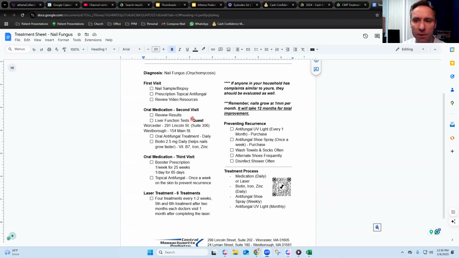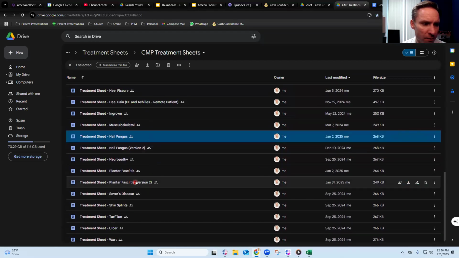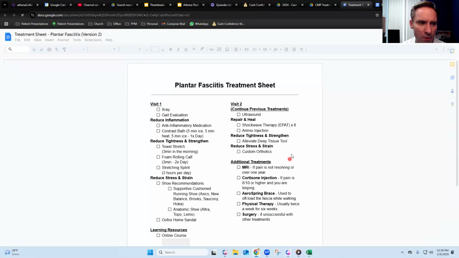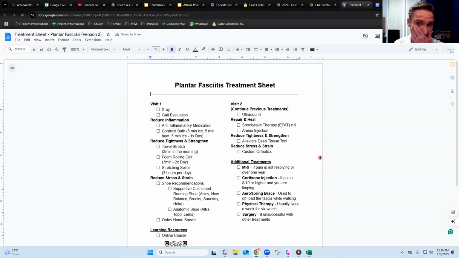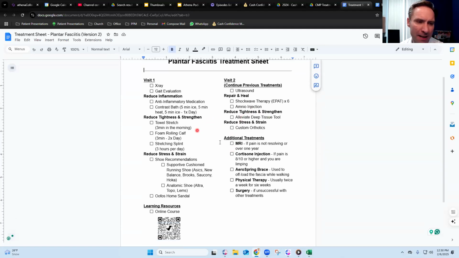You can do this for other diagnoses. You can see here all of my other diagnoses; let's say for plantar fasciitis, a similar thing. I have visit one and visit two. Now, I was corrected recently by one of these sales coach guys that I'm meeting with. He says, "Yeah, Don, it's a little too streamlined and intense and complex, and it might scare people away." But some people like this format. I think at least to get this in your mind of how you treat it, I think it's fine.